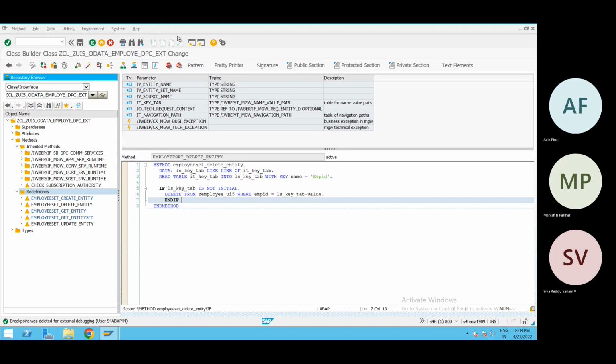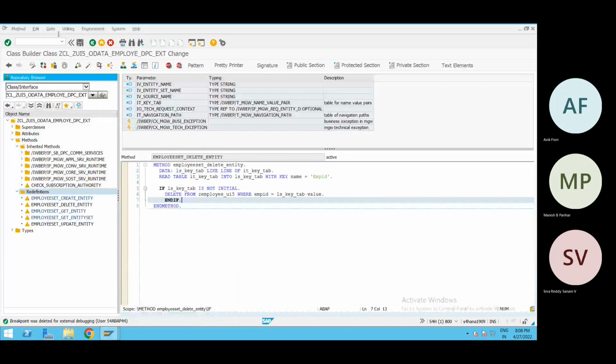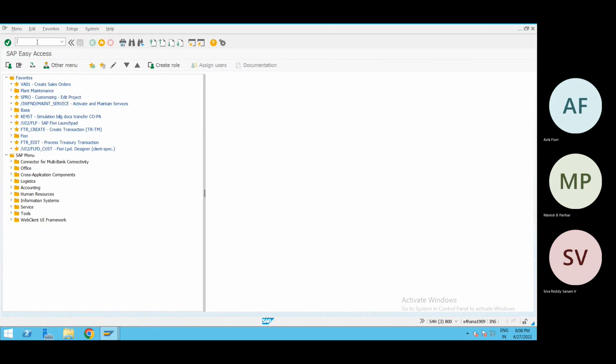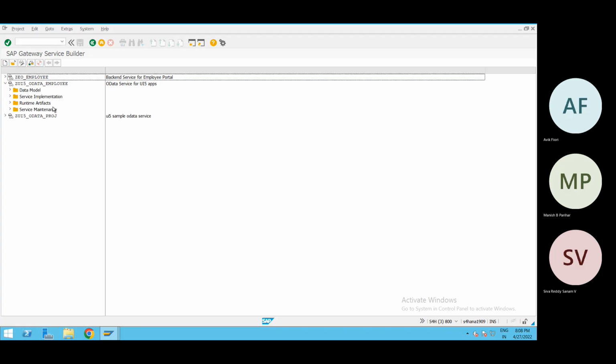Okay, so I will go back to the SEGW. Let me open a new window for that. Now the project that we created is this one, SAPUI5 odata underscore employee. In that, let me expand the entity type. We have only a single entity type as of now, employee.